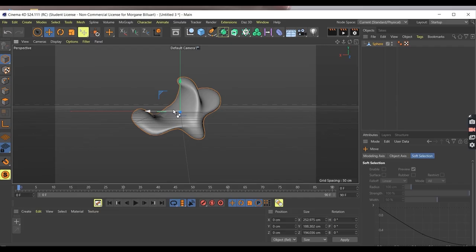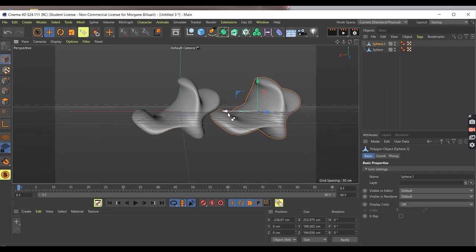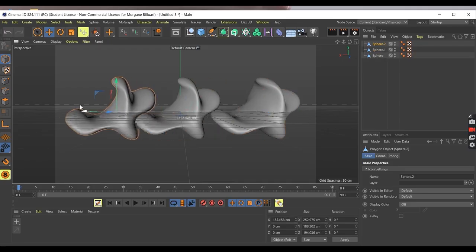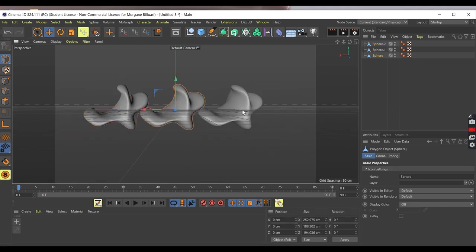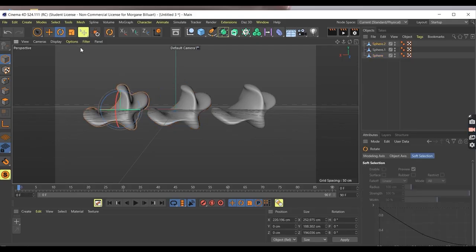What I will do next is duplicate it. So Ctrl C, Ctrl V. Okay, now I have two of them. Okay, maybe a third one. And then Ctrl C, Ctrl V again. Sweet. Okay, we have our three shapes here, as such. And we might just turn them a bit around.